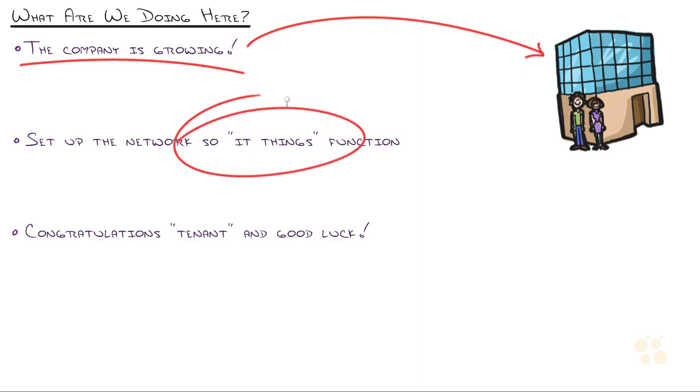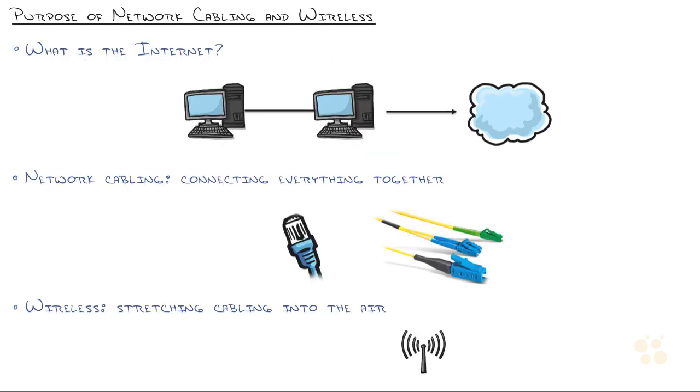Remember, this is how business owners think of IT. They think, well, in order for my pet store or bowling alley or shoe store or whatever the business is, I've got to have computers to be successful, to process the accounting, to do the inventory and all of that. So in order for all of those computers to work, I need somebody to do the IT. And that's our job. So congratulations, tenant. We just got the keys to the brand new building. So our first question is, now what? Well, our first step is getting everything connected together.